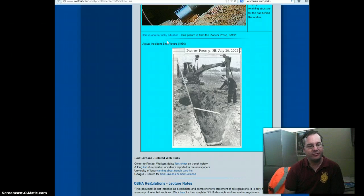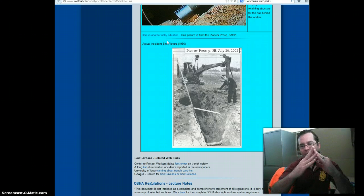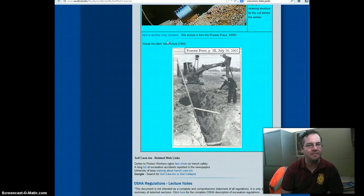Because friction is what makes soil stick together, anything that changes the friction between the soil particles can have devastating effects in terms of collapse. So common things would be things like water, right? And we see mudslides. Mudslides happen because the water basically provides a lubricant between the soil grains and reduces the internal friction. And a slope that perhaps had a friction angle like this with water mixed into the soil can no longer maintain that friction angle, and so it slides out to assume a lower friction angle that the soil is able to maintain. Another thing that can cause loss of friction between particles in soil is vibration.